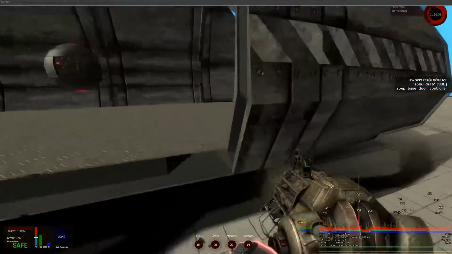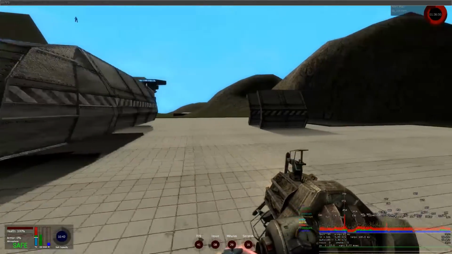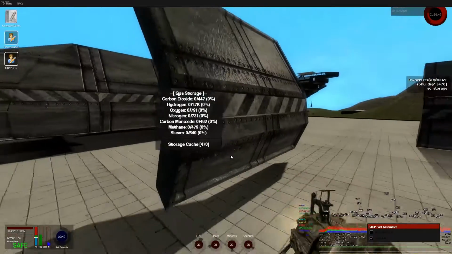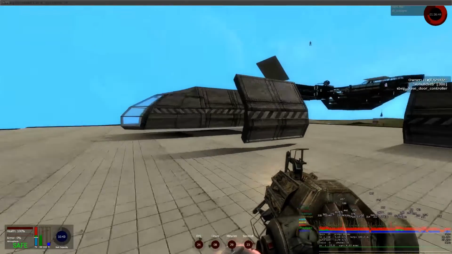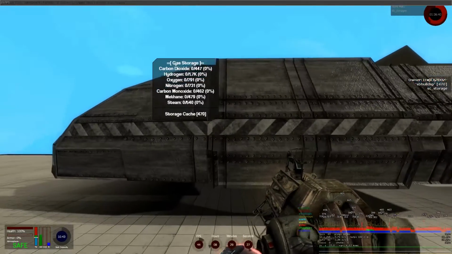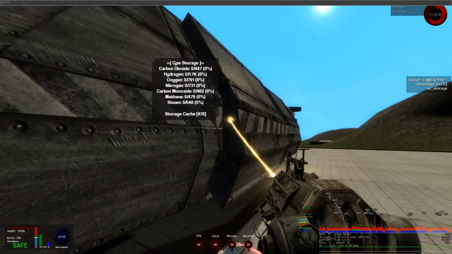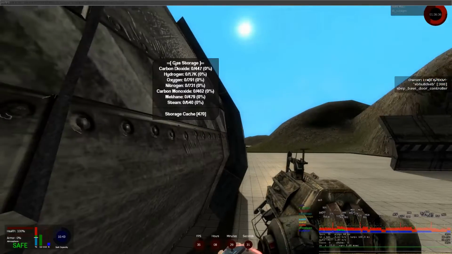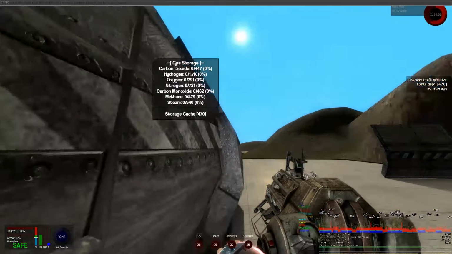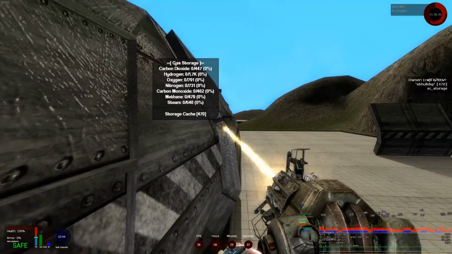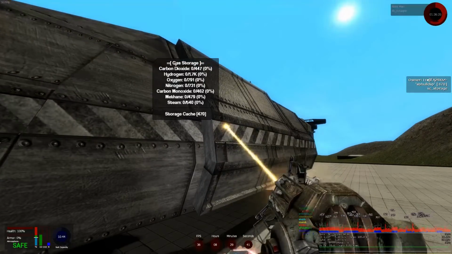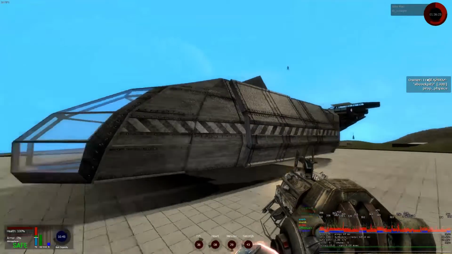Now that that has been attached, we need to attach these two. I'm going to attach these using my fizz gun, or at least I'm going to attach the first one using my fizz gun, just because I want this aligned up in a certain way. Okay, that should do it.